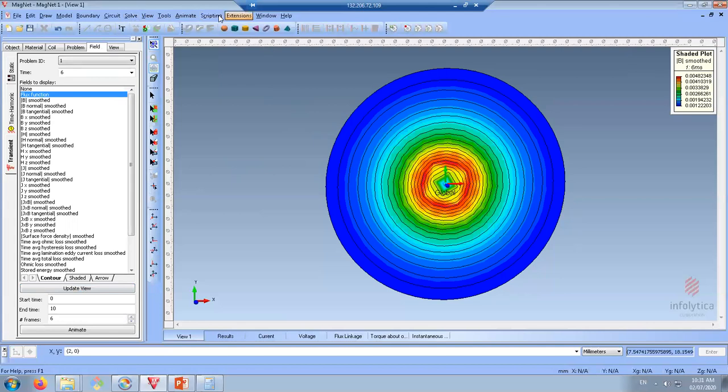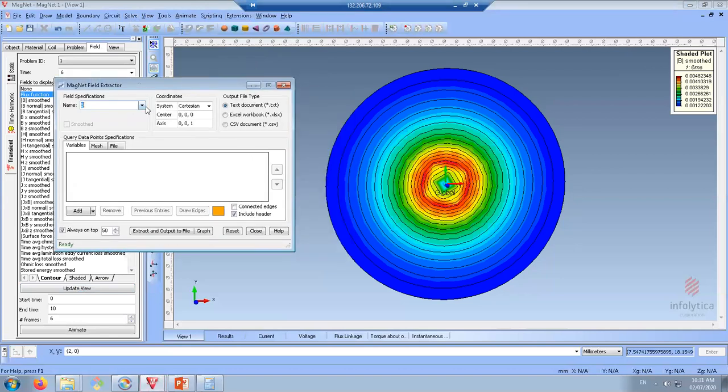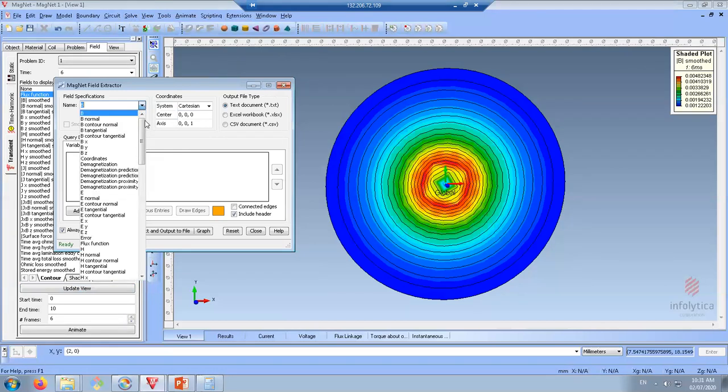So once you solve the model, if you go to the extensions tab, field extractor, it will open up a new window where you can extract B values, local values. By local values or quantities, I mean, for example, something like B. The values that are distributed over the mesh structure, right?